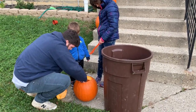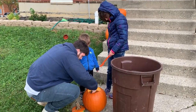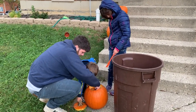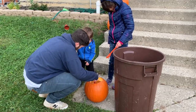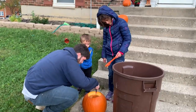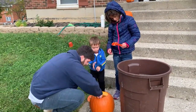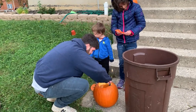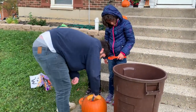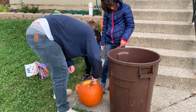So I'm going to loosen them up. And we could actually keep the pumpkin seeds. Yeah, I could bake them. Wait, do we want to keep them or not? We can keep them on like one of them. Yeah, we don't need all of them. That'd be a lot. Here's one right here.